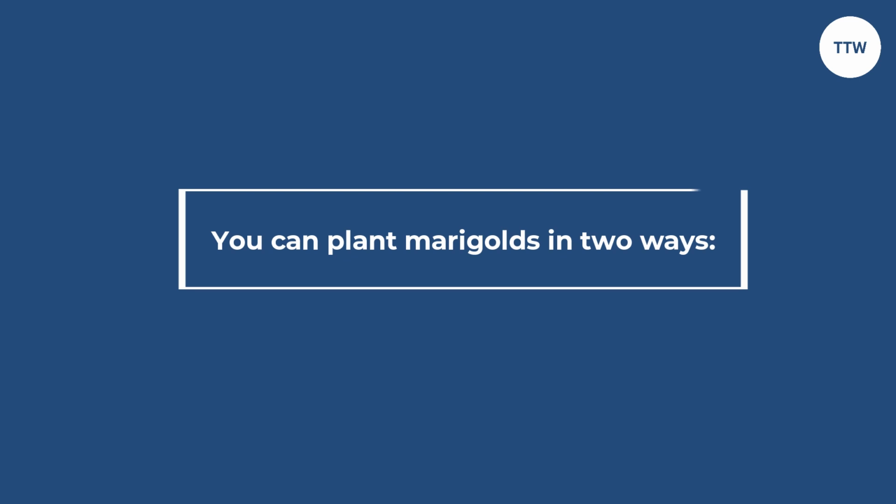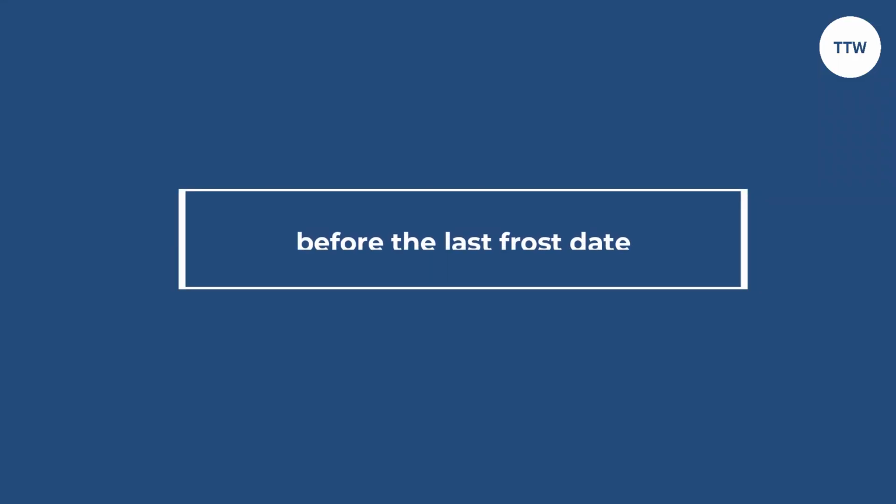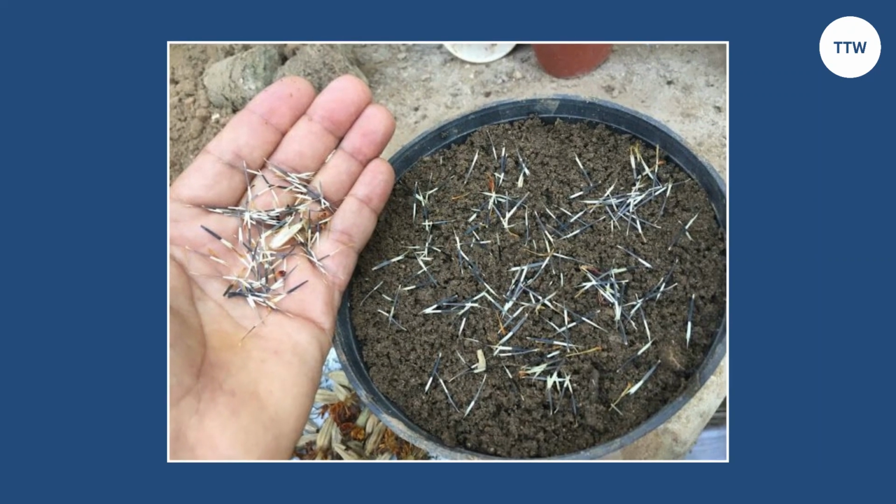You can plant marigolds in 2 ways. From seeds. If you start with the seeds, plant them indoors. The best time to do this is 6 to 8 weeks before the last frost date. Do this by filling a small pot or tray surface with slightly damp potting soil.